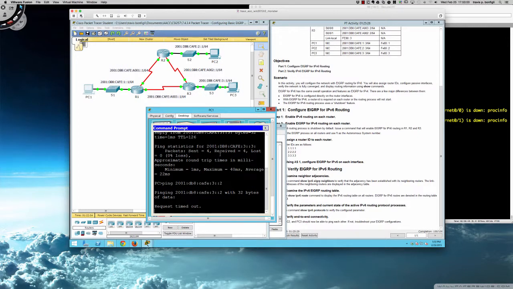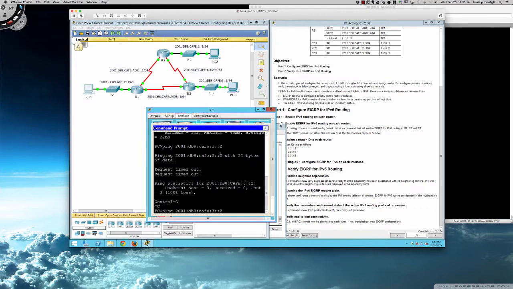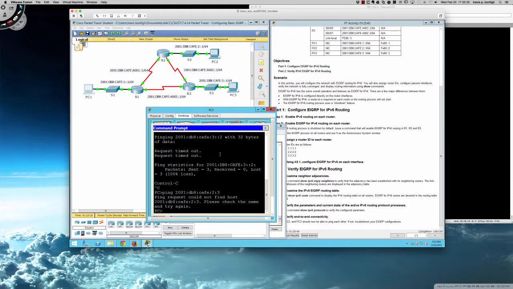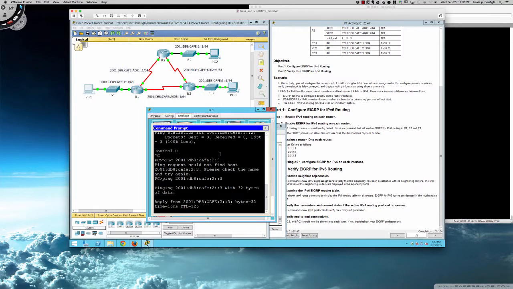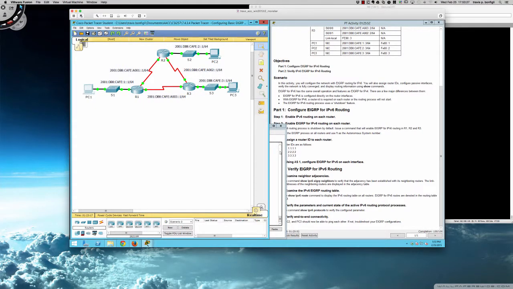It looks like the first request is going to time out, so we may still have a little work to do here with PC2. Did I get that right? Oh, 2::3. I apologize. Let me Control-C. I did not go back far enough on the address. So it's 2::3. There we go, and we've got connectivity over to PC2.